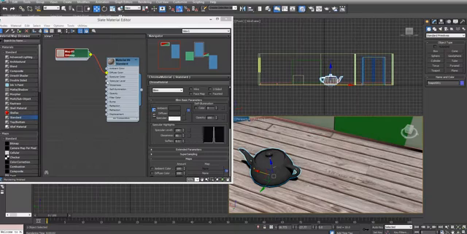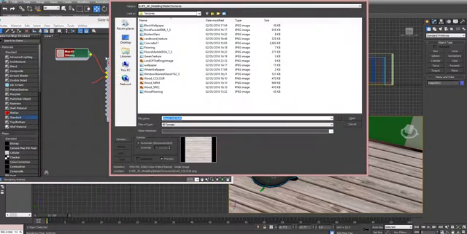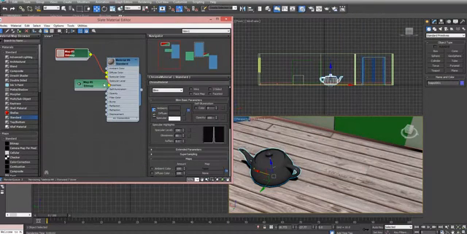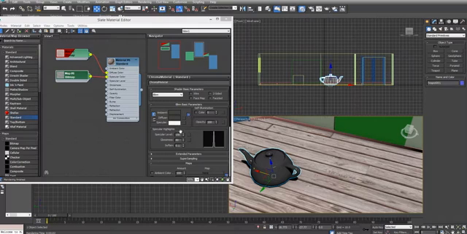So now we're going to add our specular color. We're going to choose bitmap again. And we're going to go to our wood spec here. So I'm just going to change these parameters a little bit.